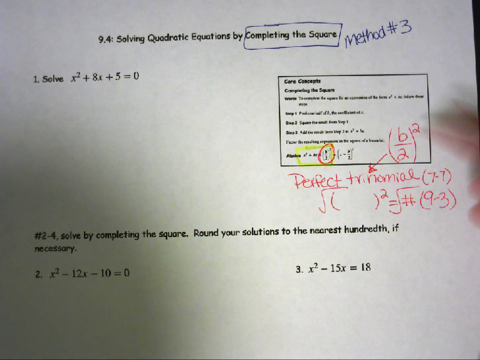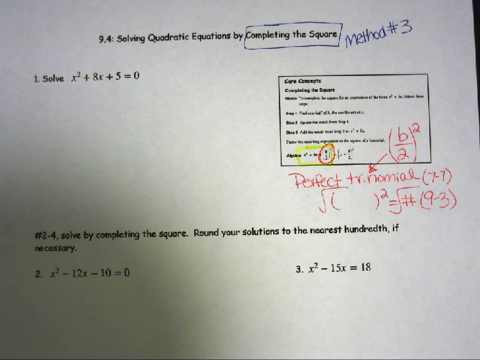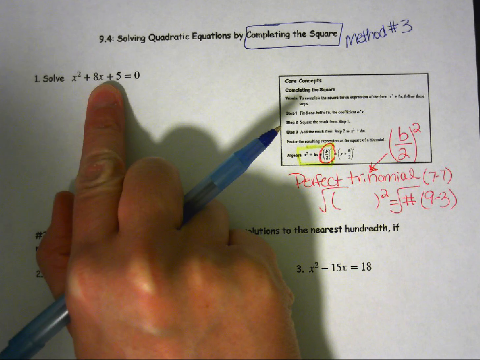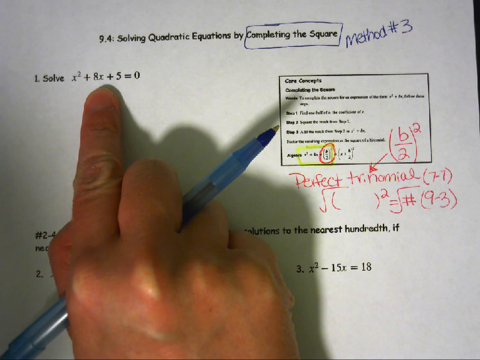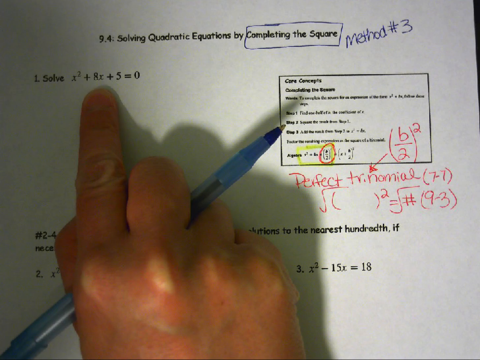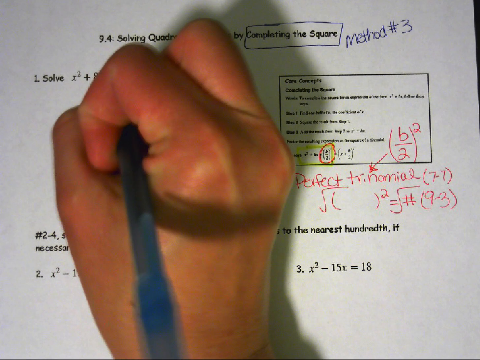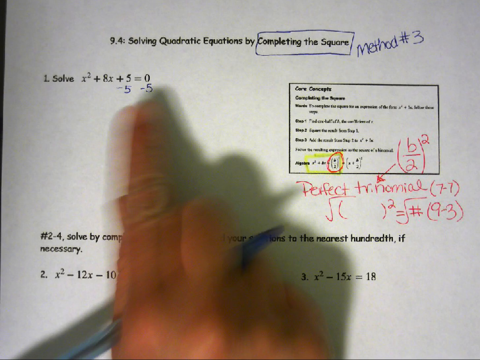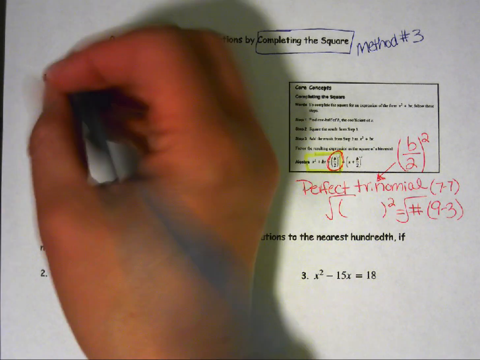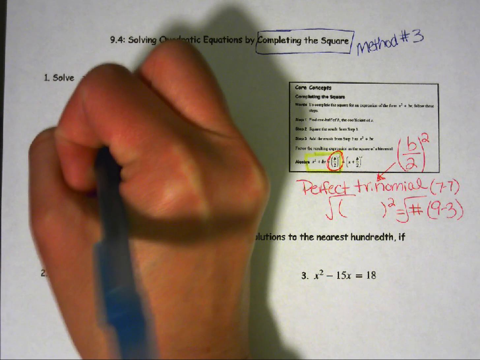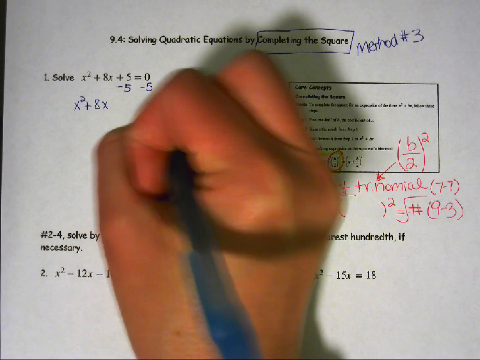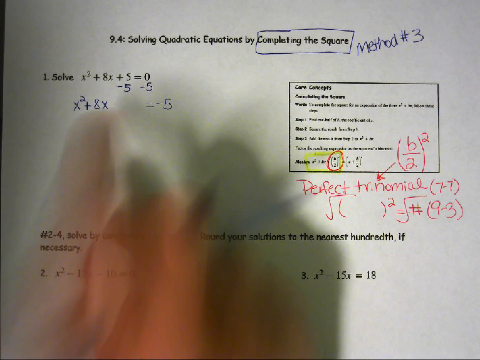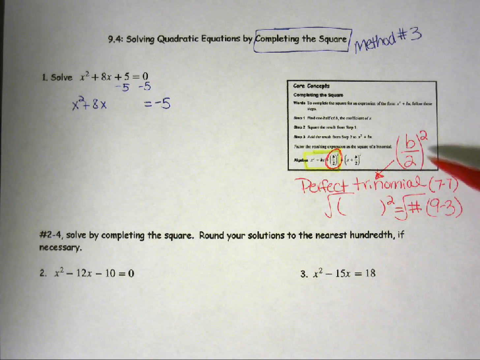And again, I think sometimes you just have to see it in action. So let me show you number 1. I know I cannot factor this, so I need to solve it. So to do completing the square, the first thing I'm going to do is move the 5 to the other side. That's part of completing the square, that you need the constant on the other side. So let me rewrite this. Now, as I'm rewriting it, I'm actually going to leave a little gap right here. That's intentional. This little gap is going to be for this formula.